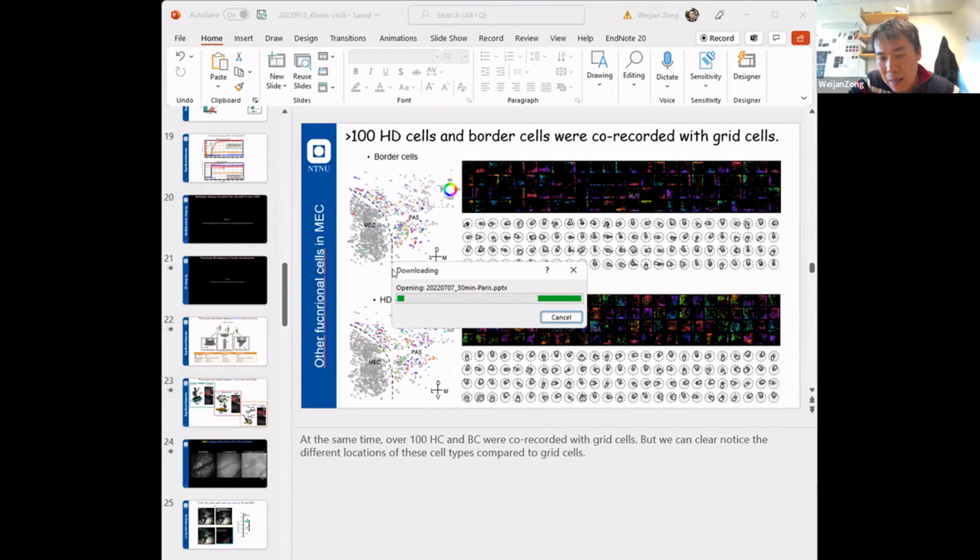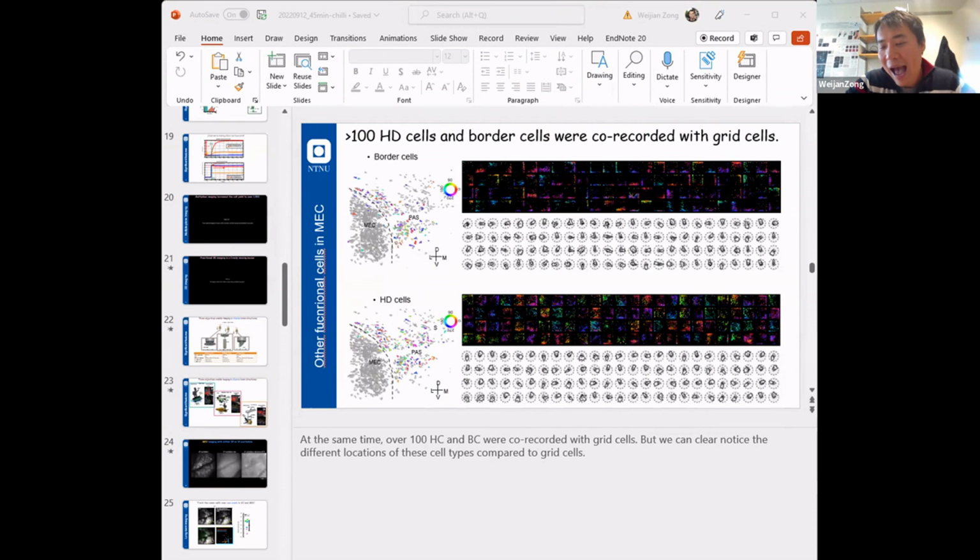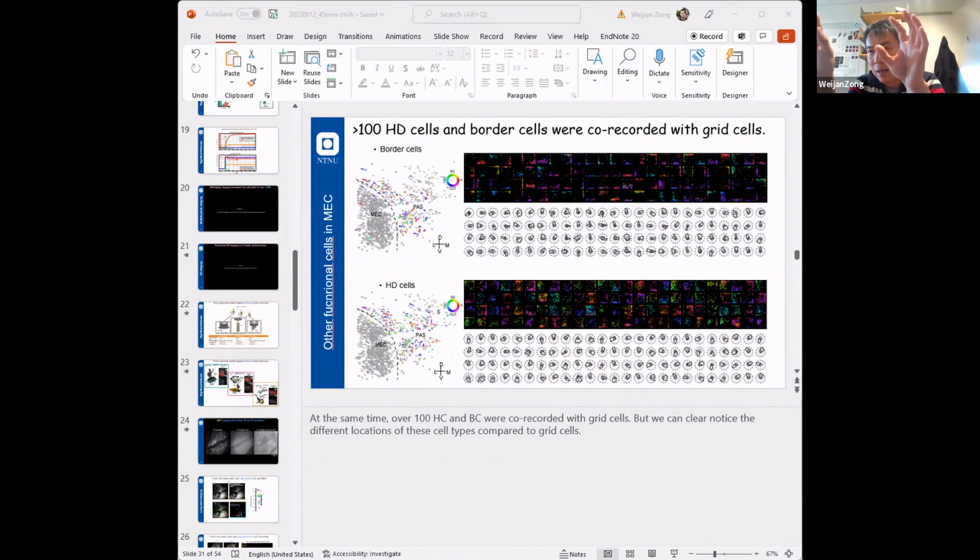So the idea is that we want to measure whether the grid cells, because we are really curious about how these grid cells are generated, right? We know that grid cells have this beautiful hex pattern of grid fields, and some grid cells are really similar to each other, some are really different from each other. One theory of the origin of the grid cell is this. We call it the continuous attractor model. And a lot of people use this computational model to explain how the grid cells are generated.